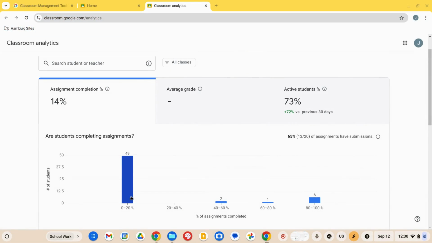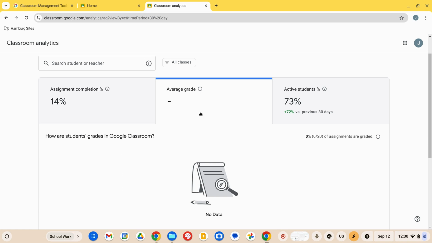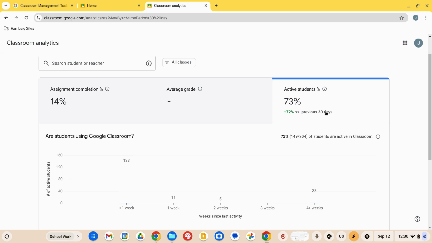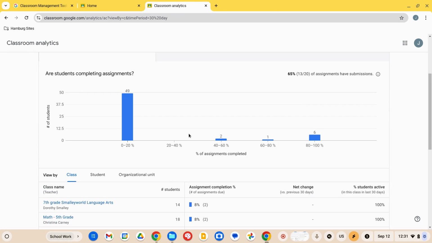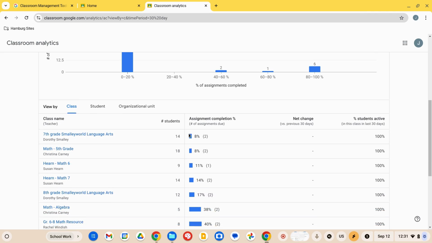Now, the other feature that we saw was the analytics piece. For a long time, analytics for Google Classroom have been very limited. How many classes are there? How many posts have been created? That was it. You now have the ability to get much more detailed analytics about specific classes, specific teachers, specific students, how many active students there are, how many active classes, what are the grades, average number of assignments that have been submitted, things like that.